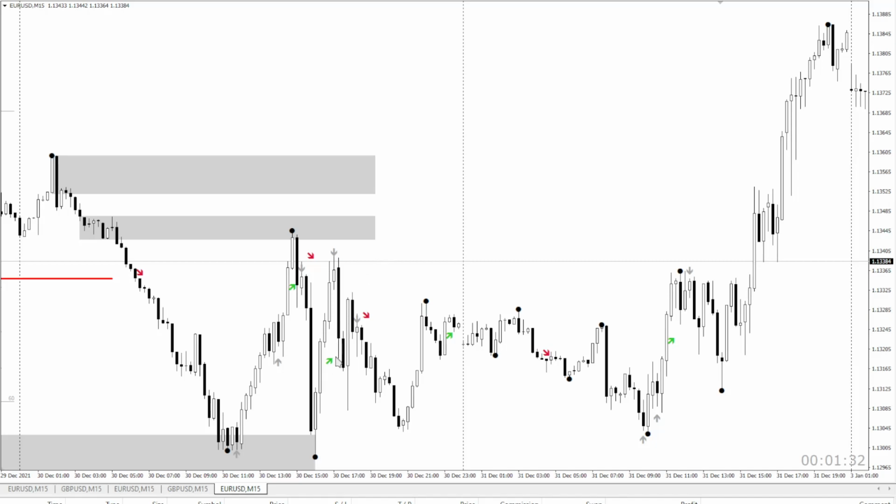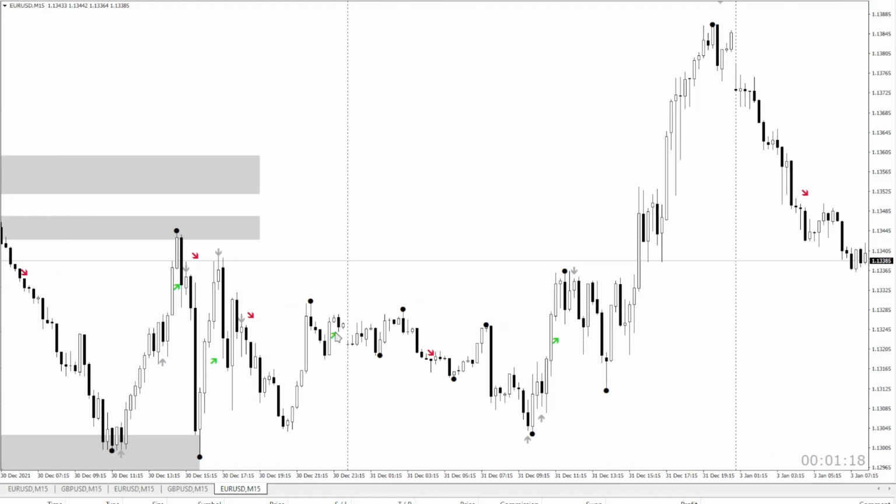Now we have this one. We have an indication, it did not break any black dot. We have this indication, it was all internal structure, did not break any black dot. So we continue. We have this indication, did not break. We have this indication, and now we have the situation that the black dot is broken. Again, this is not my trading time, so I would not have taken it. And it's again more or less a consolidation area. We probably don't take it anyways.